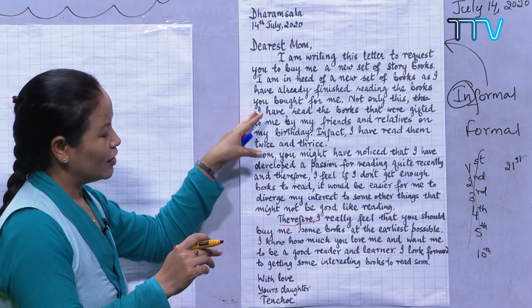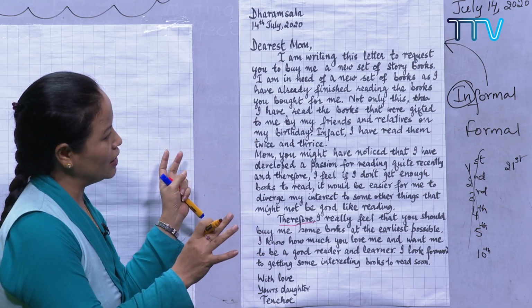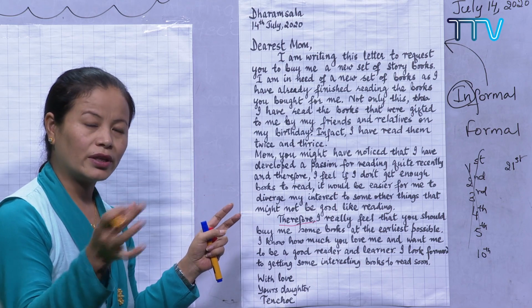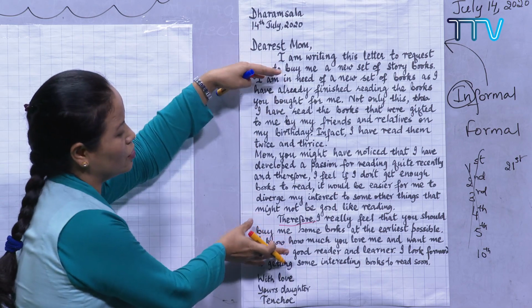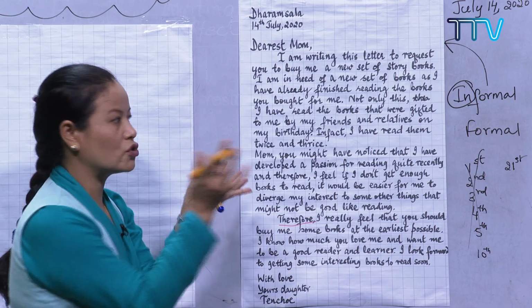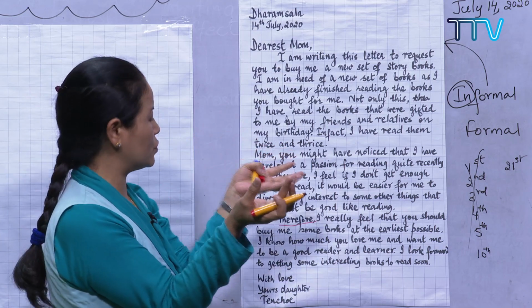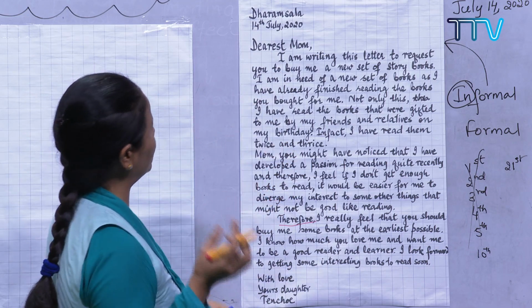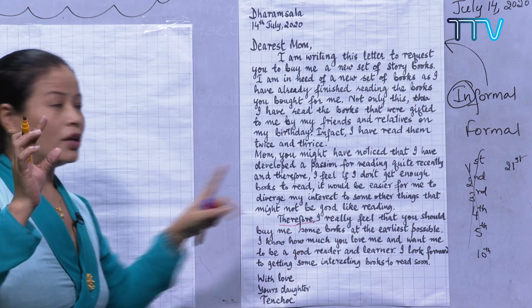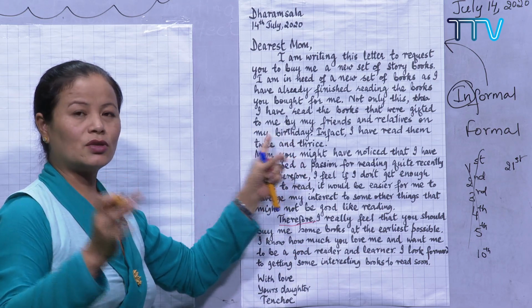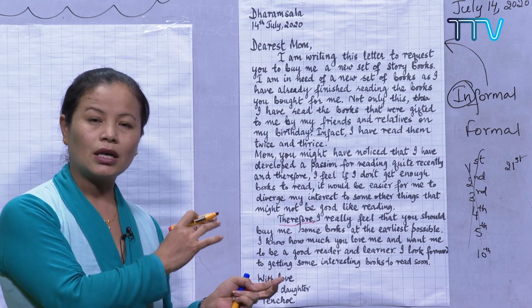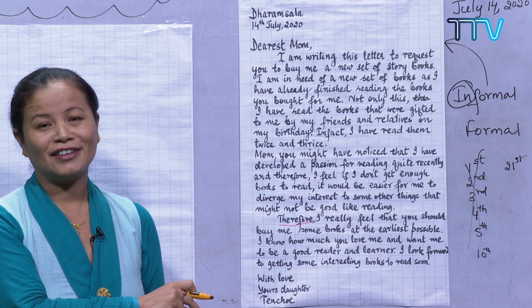Now, this can be, I think, easily understood even by younger children, younger students. This letter is not very short, but you can try writing shorter. Class 5 and 6 students at least, I think they can write this much. Now, if I want to convert this into an argumentative piece, how am I going to do that?